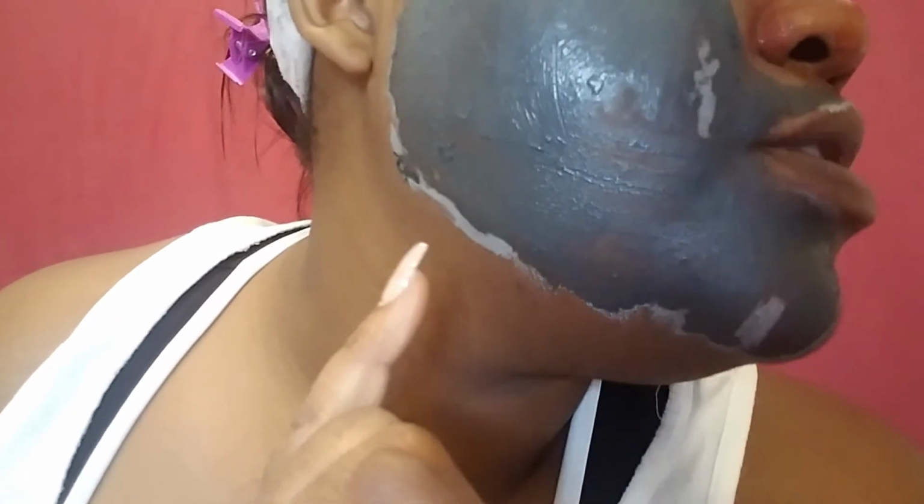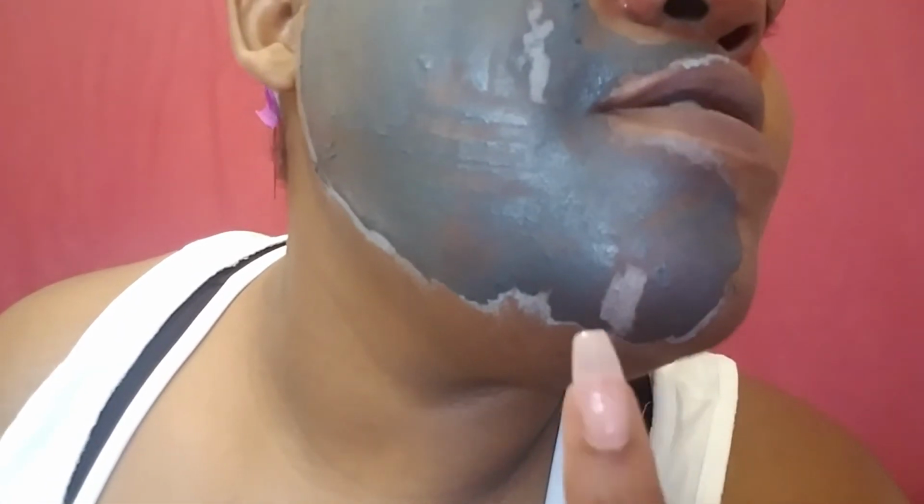This is a tingling and exfoliating mud mask, and it just seems like all of a sudden, boom, like if my cheek were to chew spearmint gum, that's what this feels like. It feels like ice right now. Not so much tingling, but it tingled for a second and then it felt like ice immediately. But back to what I was saying, you can kind of see how this gray is starting to set in and it's drying up.